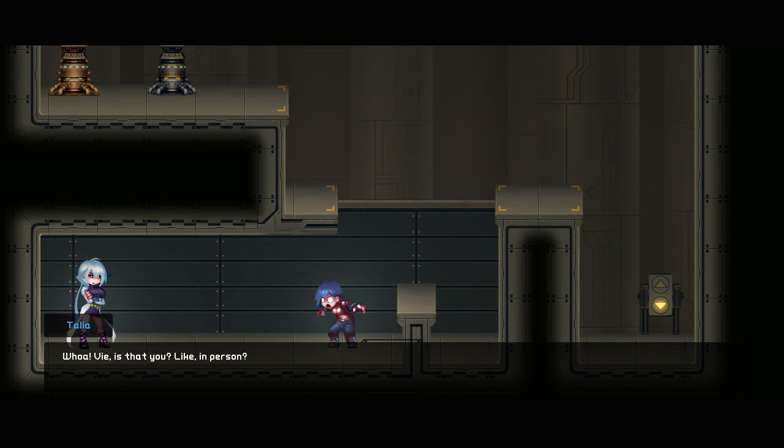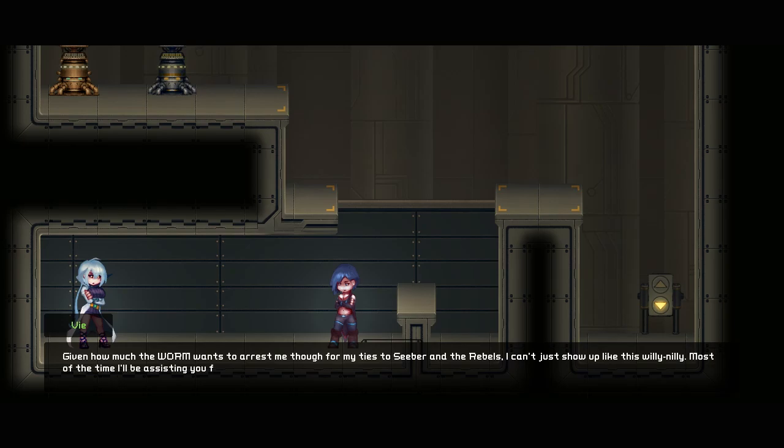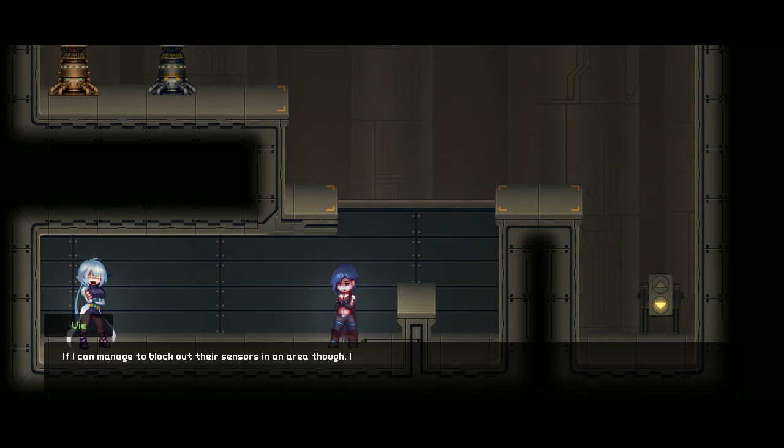Whoa! Vi! Is that you? Like, in person? Yup, it's me in the flesh. Given how much the worm wants to arrest me, though, for my ties to Seber and the rebels, I can't just show up like this willy-nilly. Most of the time, I'll be assisting you from afar with the holographic transmissions that I'm sure you've gotten used to by now. If I can manage to block out their senses in an area, though, I'll come see you in person.